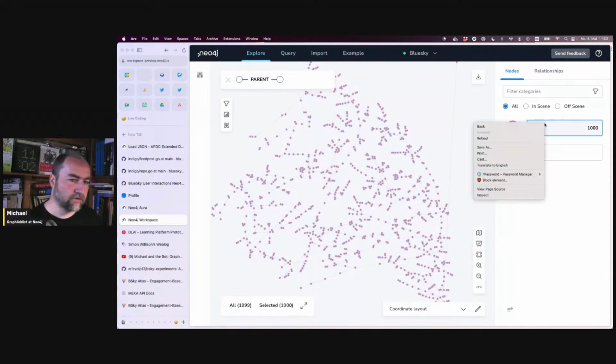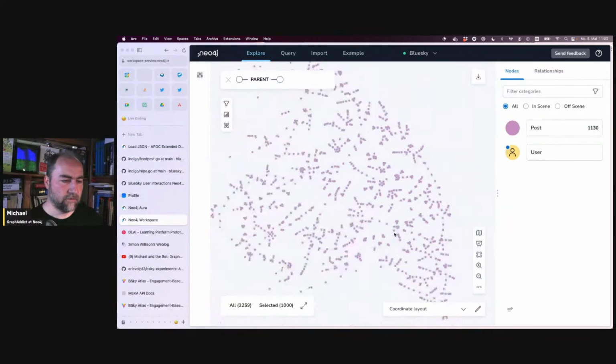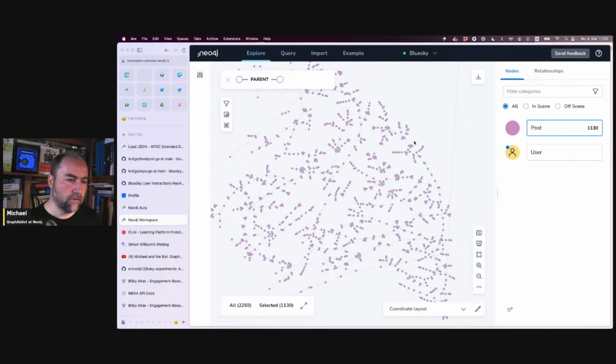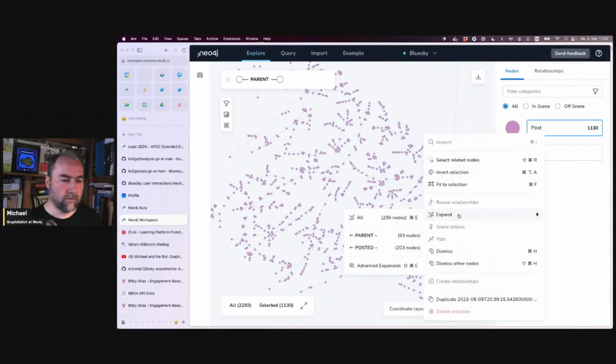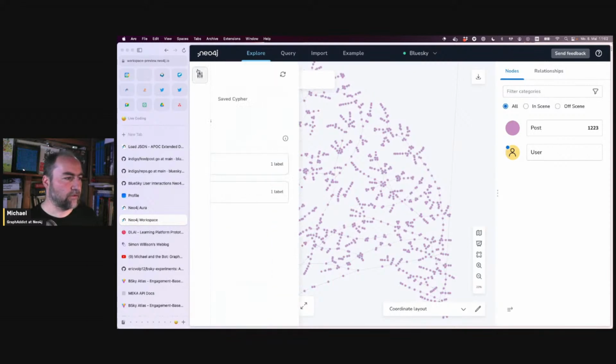You can also expand a bit more. Parent, and expand.